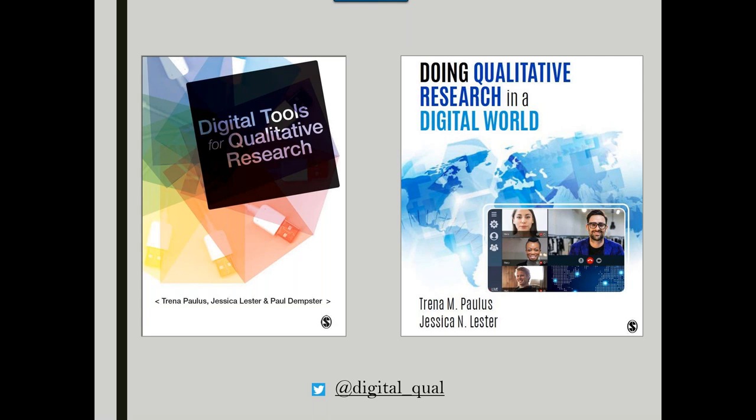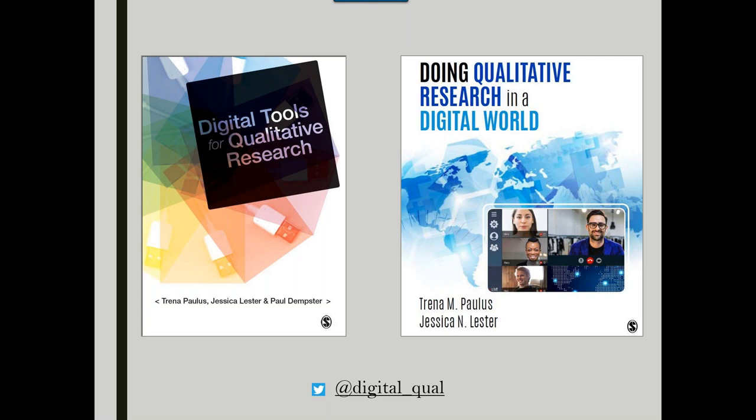It's certainly not a second edition in the traditional sense, as just technology has evolved since 2014, so has our thinking on this topic. So in our new book, we foreground qualitative research design and to some extent background the technological landscape, while at the same time noting throughout our realization that the two are inseparable. That is, the material world of digital tools and the social world of human activity cannot be neatly teased apart.